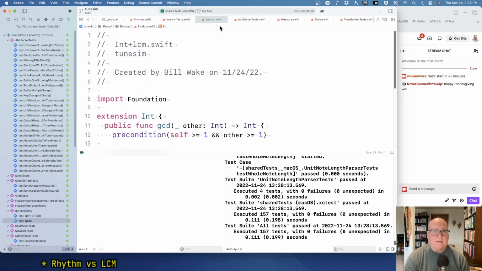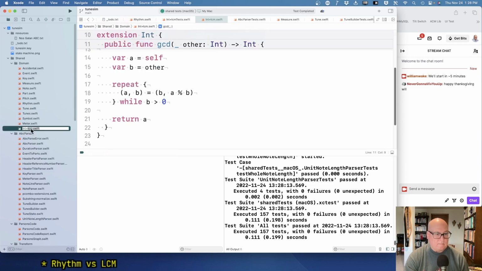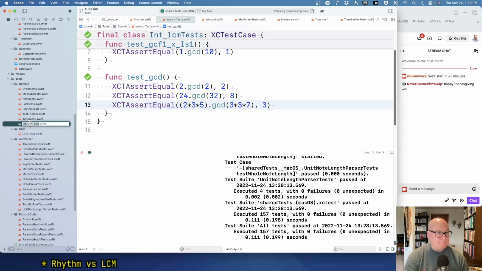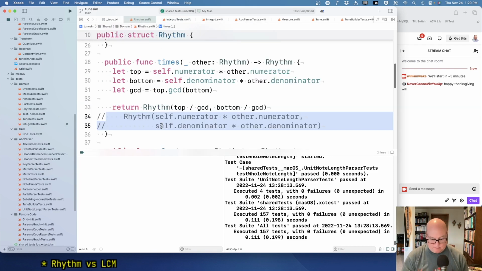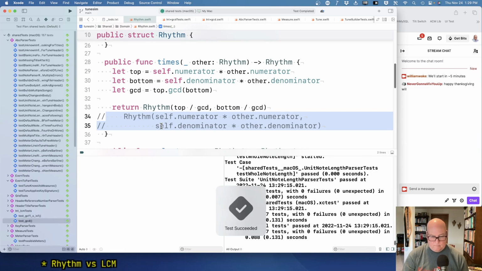All right, and let's change the name of this file then. Into GCD. And, well, let's make sure that works, then we'll do the rename.